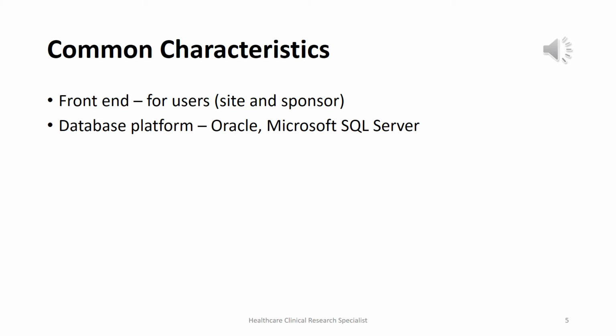And these can be people from a CRO as well. They can also include other users such as CRAs or monitors or medical monitors. You'll even have the client, the sponsor themselves, take a look. Some of their folks will take a look at the data as it's in there. And then the other end, you've got the database platform itself, which is usually based on some relational database engine such as Oracle or Microsoft SQL Server, two popular database production languages. So this is kind of the major component, major characteristics of these databases.